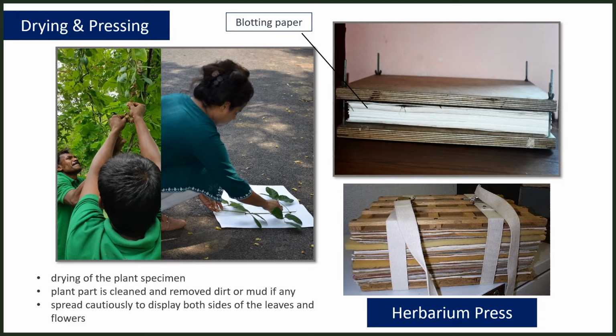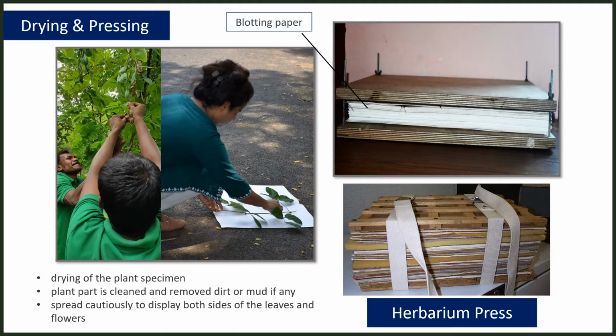So there are different types of herbarium press you can see from all different parts of the world. One thing during the pressing, you have to make sure that the plant parts are properly cleaned and all the dirt or mud is removed, because this might cause infection in future. And all these plant parts should be cautiously displayed. If it's a leaf, then both sides of the leaf should be displayed.